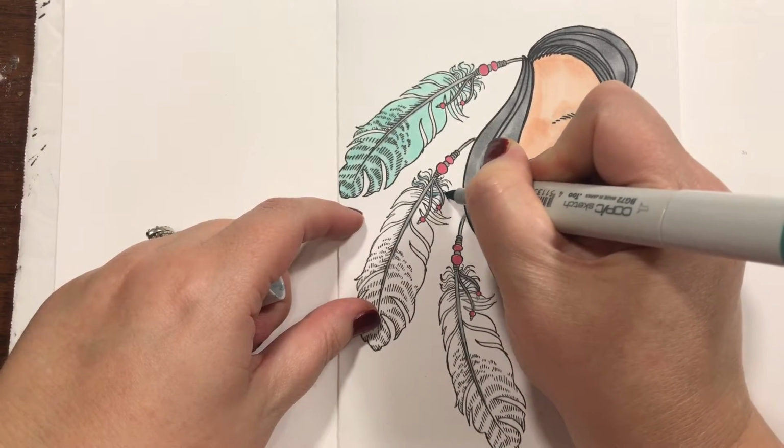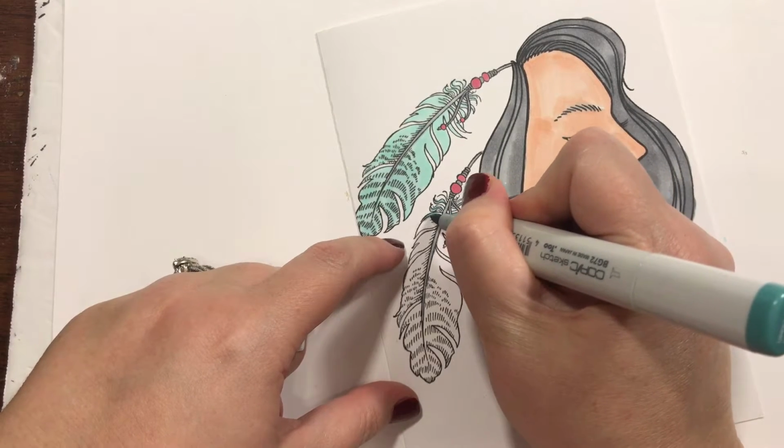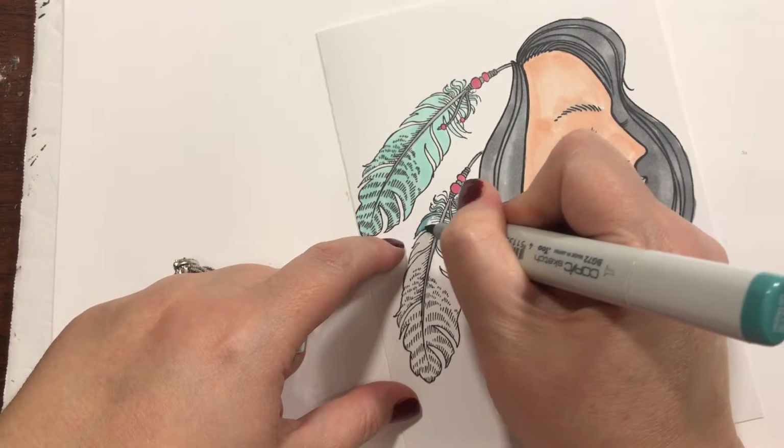But anyway, since I'm up in the morning, I figured I will just do a card.